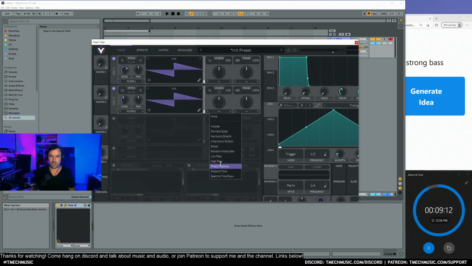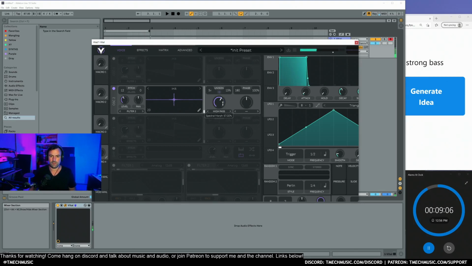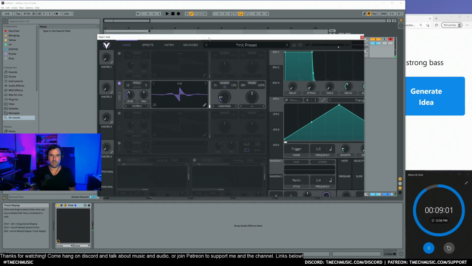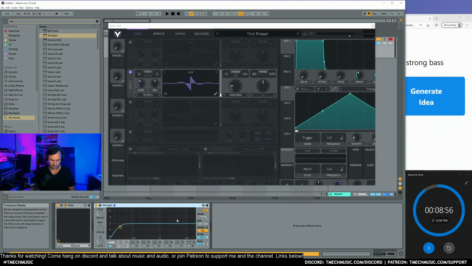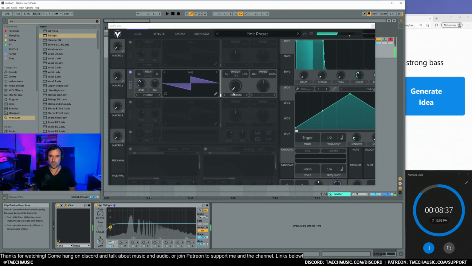What I'm going to do is use this high pass mode here, if we mute the other oscillator, so we can stop it from having any low mids. Let's grab an EQ so I can show you what that's doing in the frequency spectrum. You can see we're just stripping off any of the lower harmonics, which is essentially the same thing as high passing it with an EQ, right? So this is very similar to this, but we're doing it in the actual wavetable, which is cool.